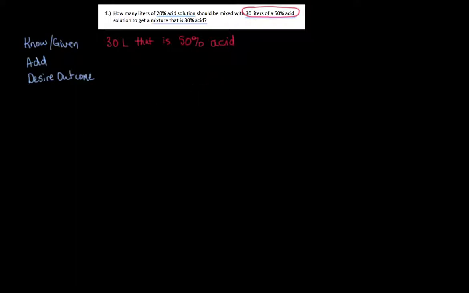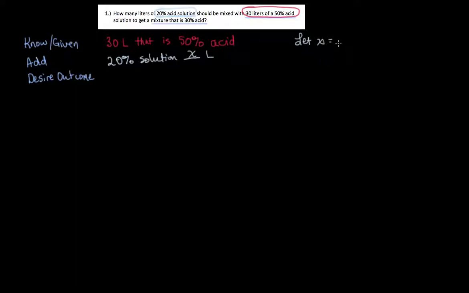And what are we adding to it? Well, the adding to it is this 20% right here. Okay, so we're adding to it a 20% solution, but we don't know how much. We just know it's in terms of liters. So we'll call it x. So we might define a variable.